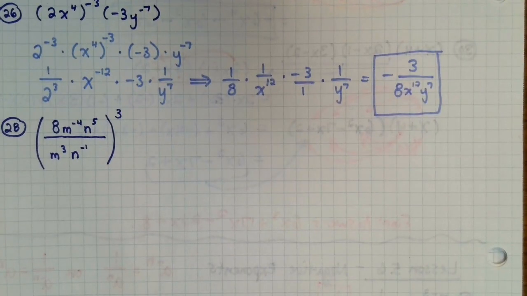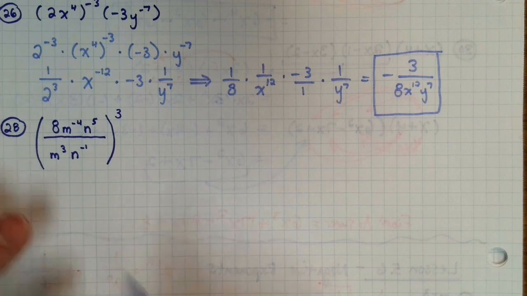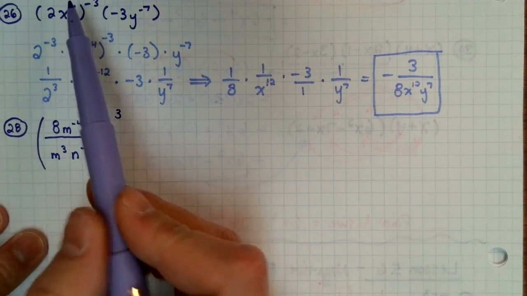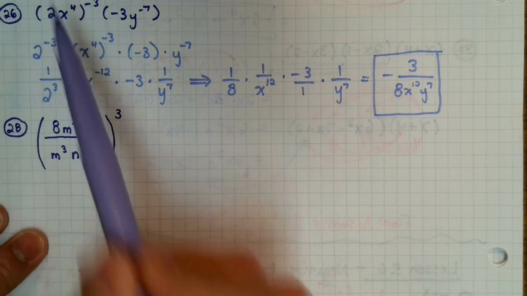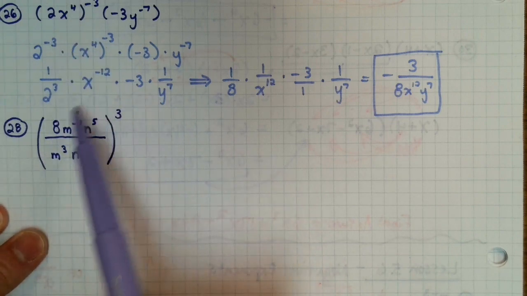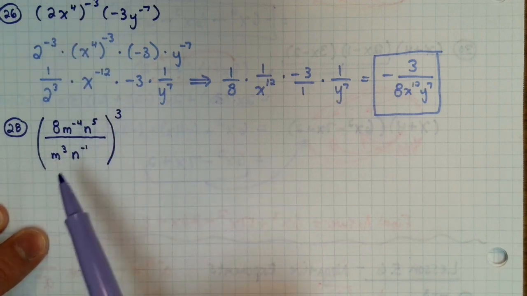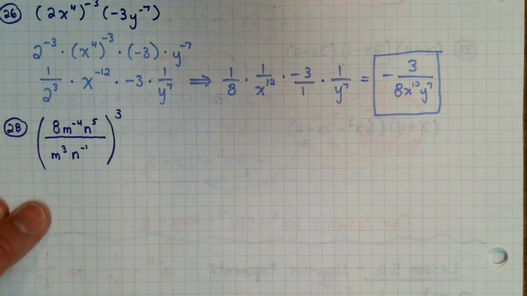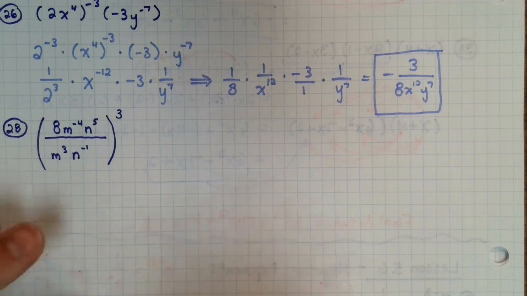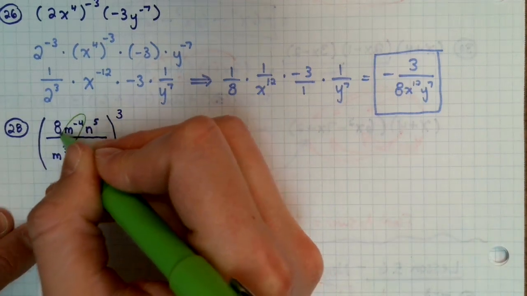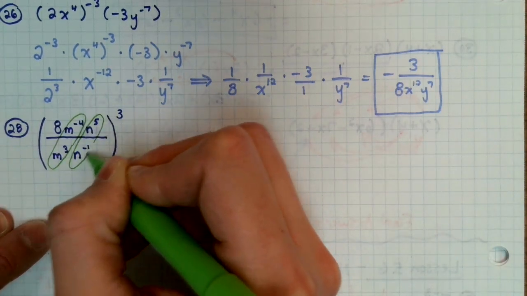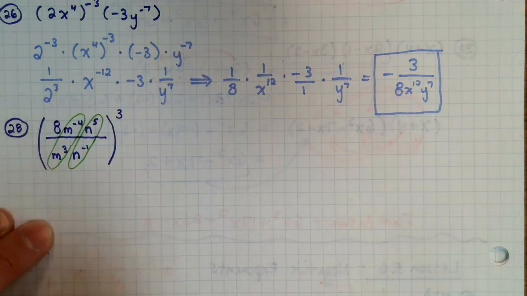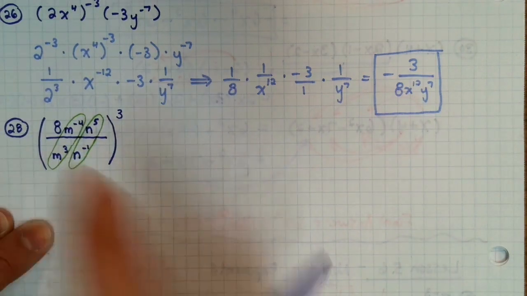And then for this last example, this again is going to involve several of our different rules for exponents, including our negative exponent rule. To start this problem, similar to number 24 that we did up above, you could distribute this 3 to every single part of this quotient, but that would actually be quite a bit. So my advice is to look inside of the parentheses and see if we can do any simplifying in here. We actually can, because we have bases that are the same, so we can use the quotient rule to simplify what's going on on the inside.